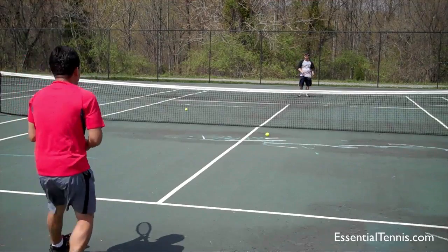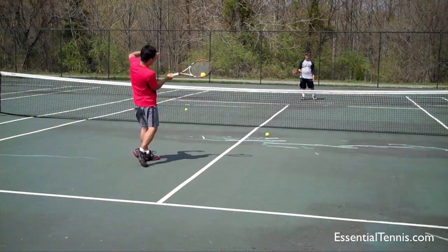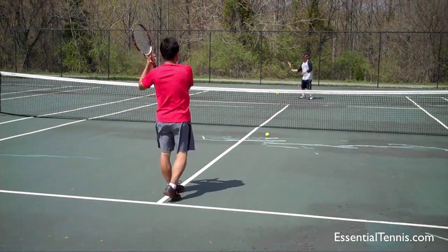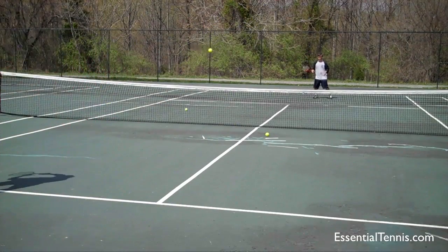And I want you to compare that to Charles, who's on the far side. Most of his strokes are very short and abrupt and kind of choppy and tight. And that's an okay way to start off. If you guys have never done this before, starting off with just kind of a little push is fine.